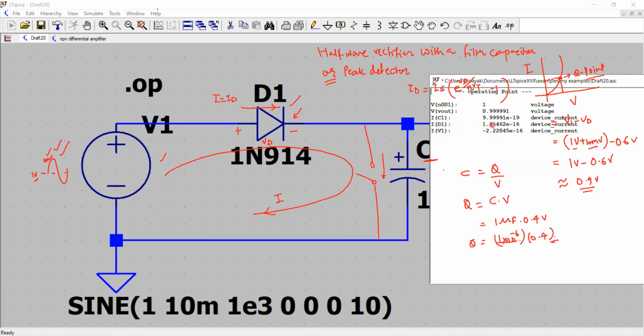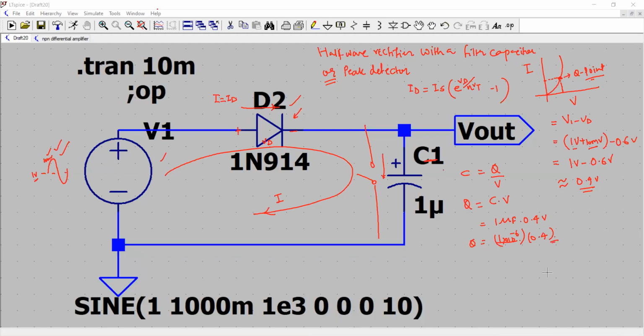Look at the current through the diode. It is a very small leakage current that is flowing through the PN junction because it is not on. So I have to modify the biasing condition of this circuit. So how to do that? Right, we can't really have the DC operating point of the circuit, because for the DC voltage at the anode of the diode, the capacitor will act as an open circuit. So with this open, your output is essentially equal to input because the diode is not in conduction.